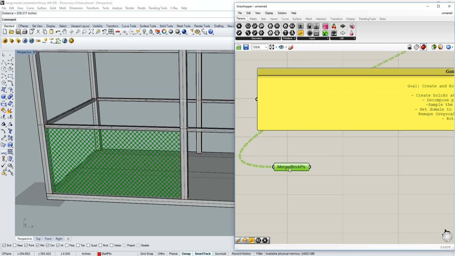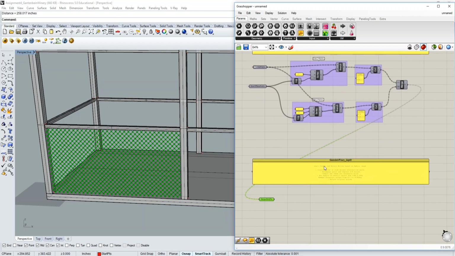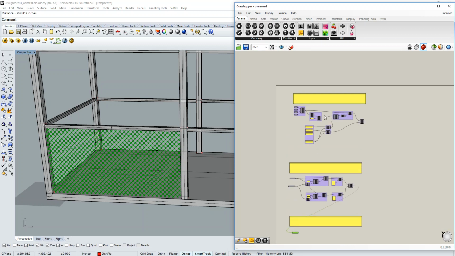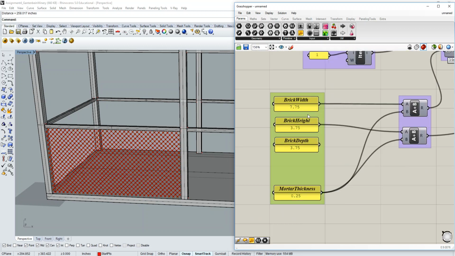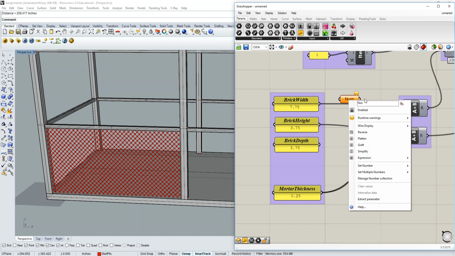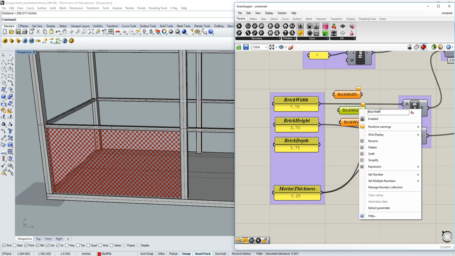Okay, so like I mentioned, I have a point component here acting as a container, simply wirelessly bringing down my point information from above. I need to do the same thing with the brick dimensions. So let's go to the very beginning. The 4 panel tools up here have the brick height, width, and depth, as well as the mortar thickness. We don't need the mortar thickness, we just want the brick height, width, and depth. To do that, it's considered a number, so let's go to primitive and number. I'm going to go ahead and relabel this as brick height, or width, excuse me. And we're going to also copy paste, make 2 more of these, make one for the height and one for the depth.